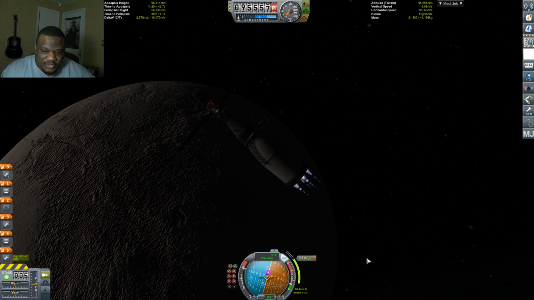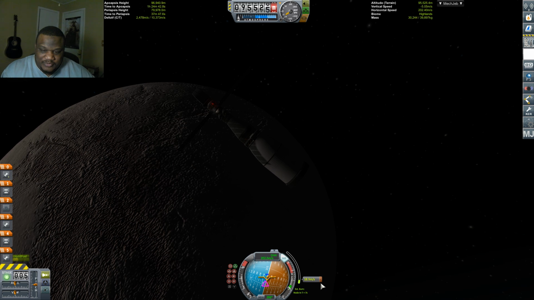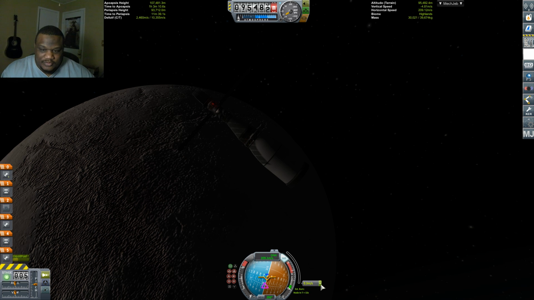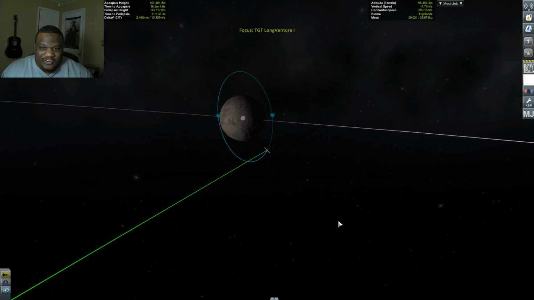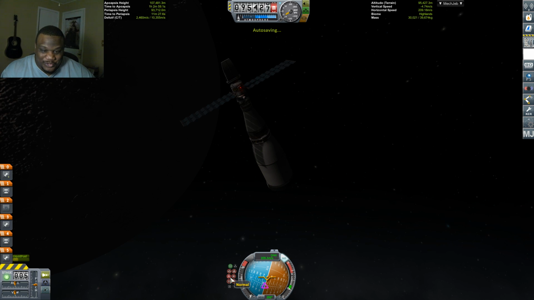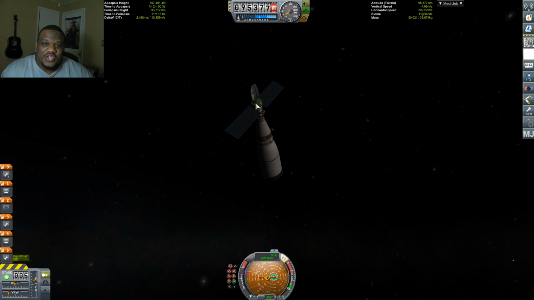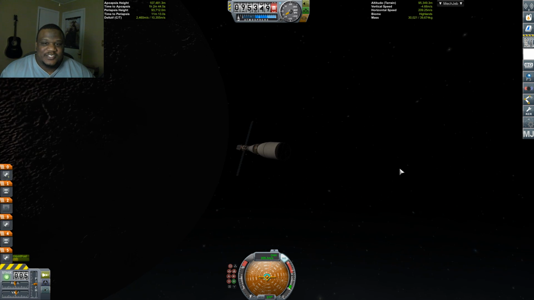Alright, let's get full burn. Bringing it down, bringing it down. Get it, get it, get it. That is close enough for me. Alright, there we are. There's our polar. Alright, so now we have a ton of fuel, so I'm just going to radial myself in. And let's get a scan going. Let's see what's up with our first moon, which is Iota.